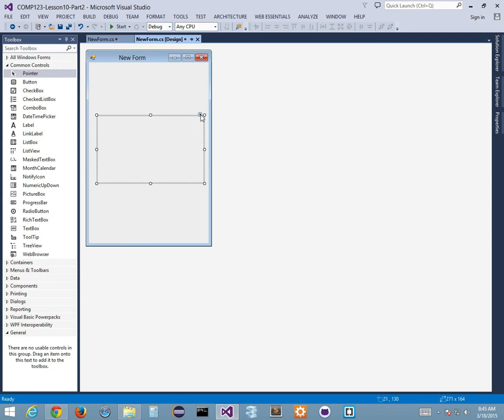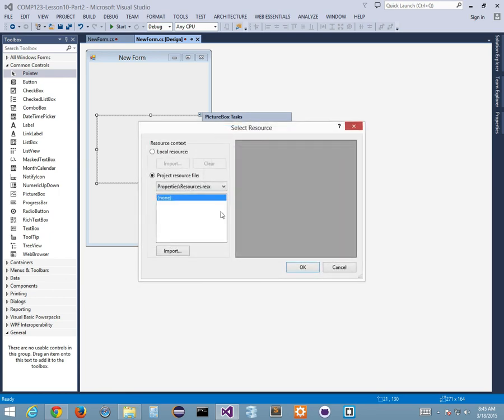There's a little smart arrow. If you click onto this little smart arrow, you don't have to go to the properties menu, and it says choose image, right? Now if I click this choose image, and again, I just click this little arrow to get that, right? So let me go back. So this little arrow, right? Choose image, and there's also size mode, right? So if you look at it, it says size modes, there's stretch image, normal, auto size, center image, zoom. There's all kinds of options here we're going to explore. But the choose image one is interesting. It says, hey, here's our project resource file, and you see that I have nothing in my project resources right now, but it gives me an import option.